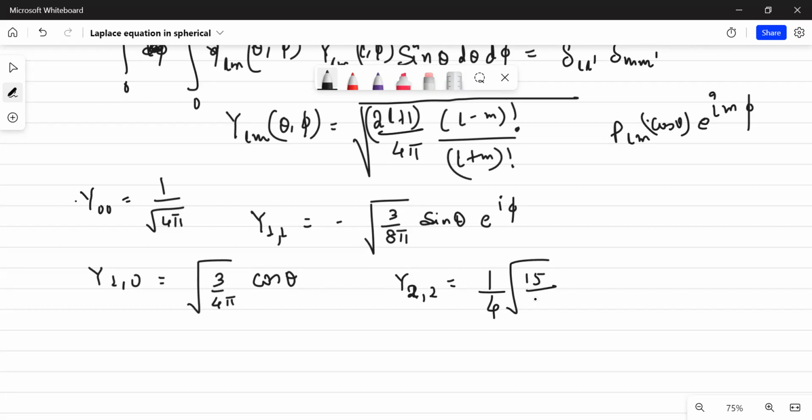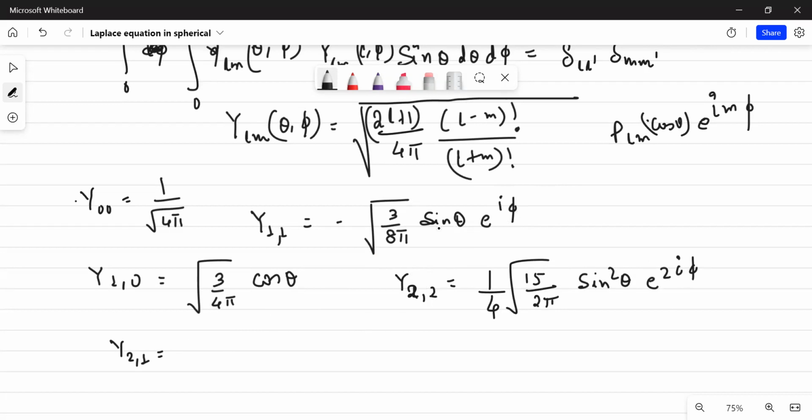And don't worry, everybody memorizes this, and there are tables for this. It's not that being a physicist you should remember it. I don't believe anybody memorizes all these things, but still, because you are preparing for an examination, that is why I'm insisting you at least have some sort of understanding: look, if m equals 1 then e to the power iota m phi will come, if m equals 2 then e to the power iota 2 phi will come.